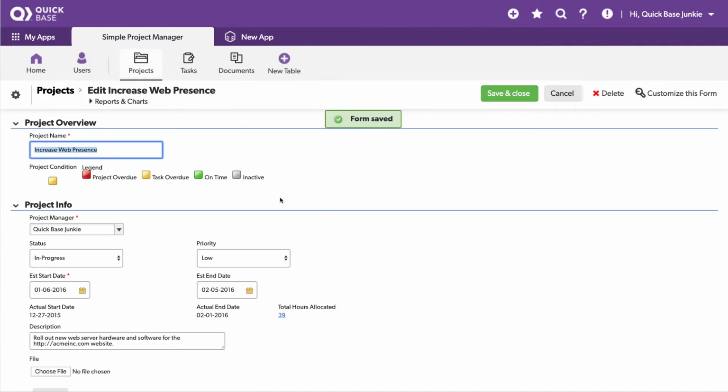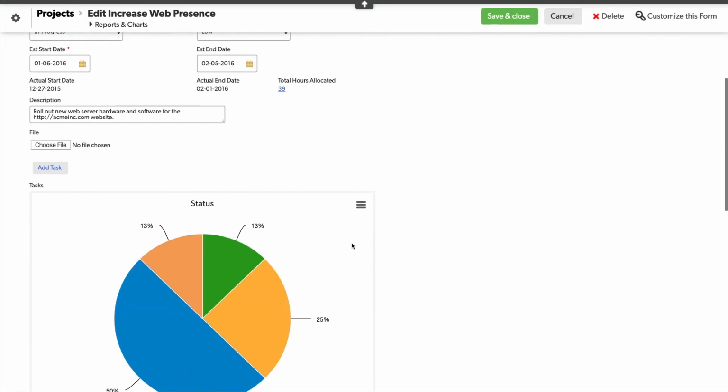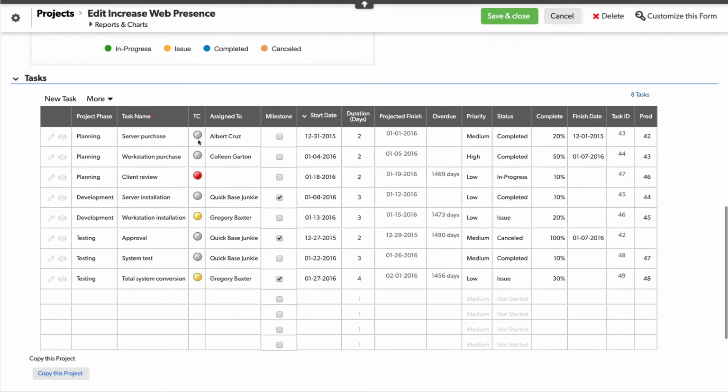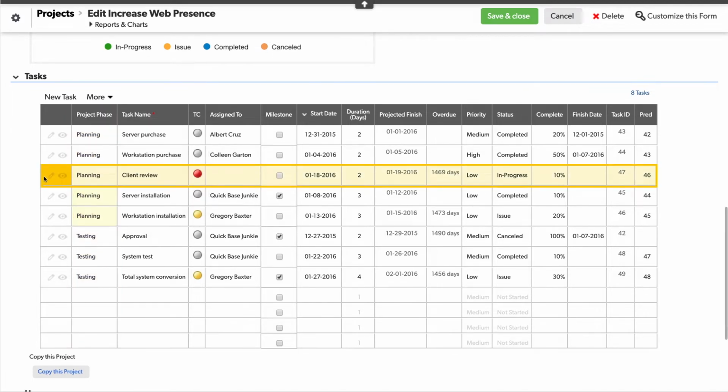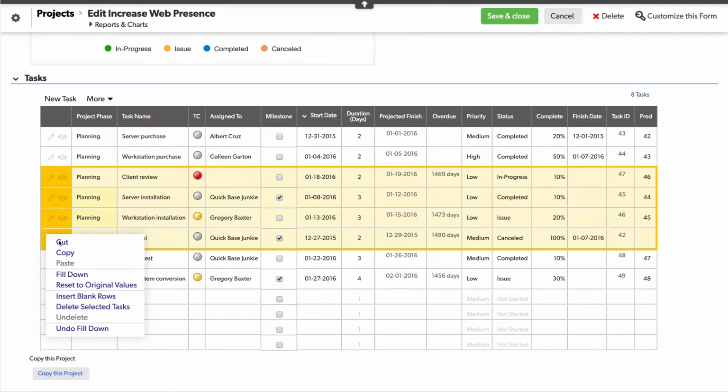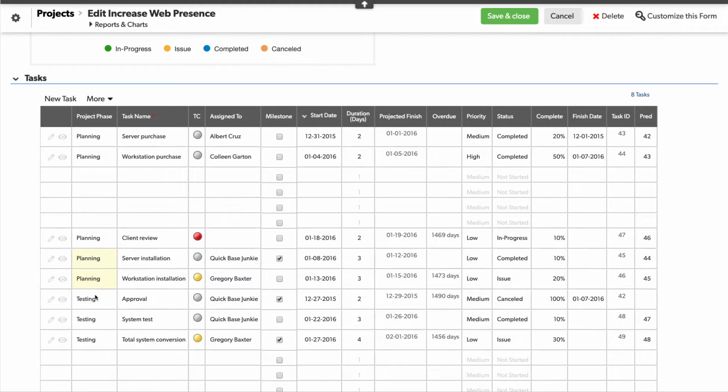And now, because I am in edit mode, right, I can edit items here on the form. I've got this in grid edit mode. I can immediately come in here, make changes. I can use all those same Control D shortcuts that I had before, clicking here, choosing items from the menu. I'll show you another quick one. If I choose multiples, right click and insert blank rows, it'll insert just that many blank rows where I can add additional records.